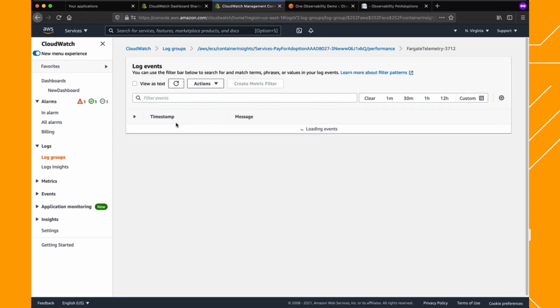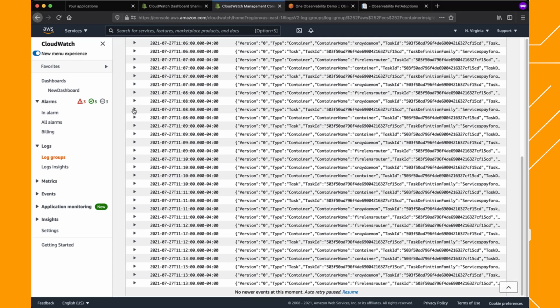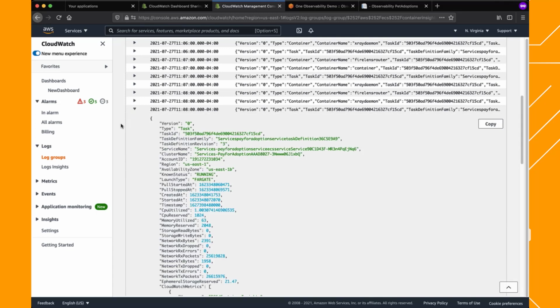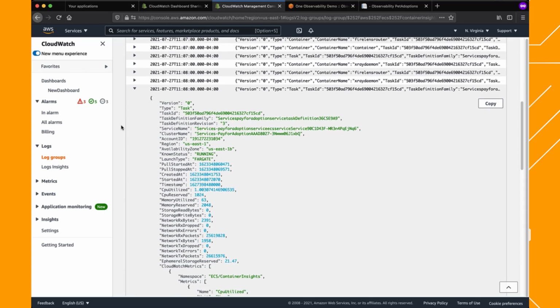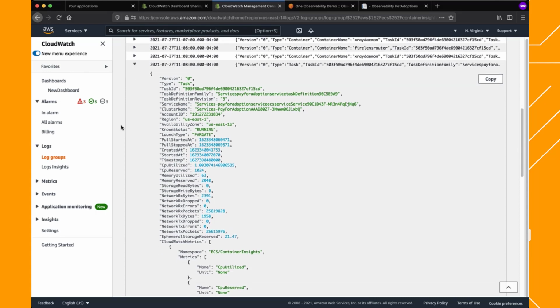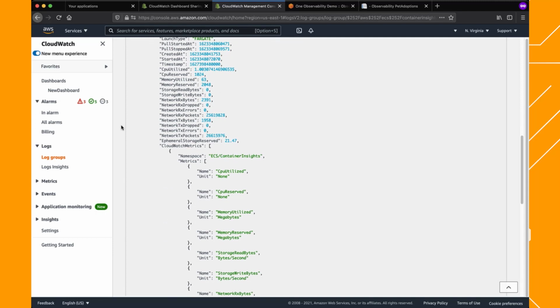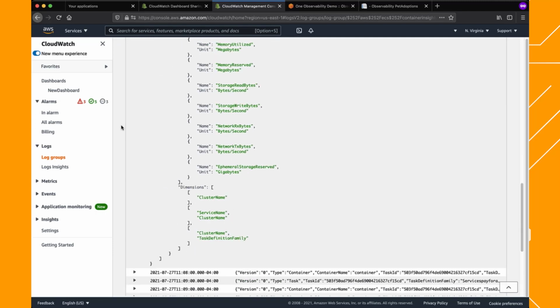Having a quick look at one of these log streams, then expanding it, we can immediately see that this application emitted its data as JSON, and this is being used by other applications to actually understand from a metric perspective the dimensions of the applications that are running inside of this ECS container.